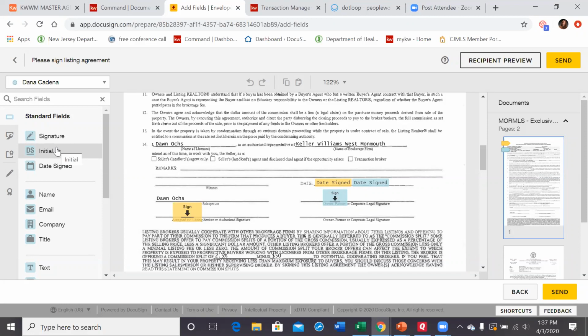So on the previous page where I had the roles, remember when I was setting up the envelope, it asked me who needs to be in the documents, and I chose the pre-tagged roles. If I pre-tagged them in the details section as the people that need to be in the transaction, it will automatically know that those pre-tagged roles go in the places on the document. So that was in the previous page.